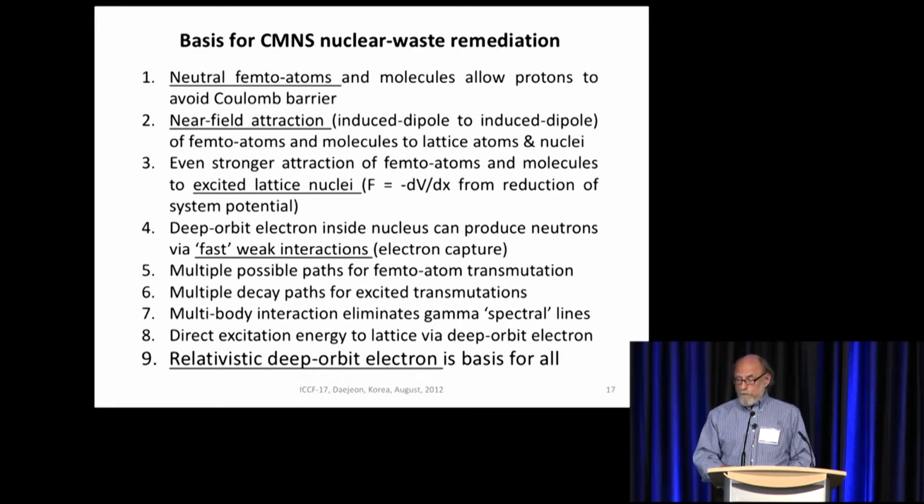So this gives us a lot of processes going on that explains much of the data that's been observed in cold fusion. We'd like to see more data that can confirm it directly, and it looks like with the possibility of Mitchell's work, there may be a way of doing that because we have the ability to actually look into the insides of a reaction. And if we can look at the anti-Stokes line, we may be able to see some of the characteristic things created by these electrons. But the relativistic deep orbit electron explains a lot of things that we're observing in cold fusion.